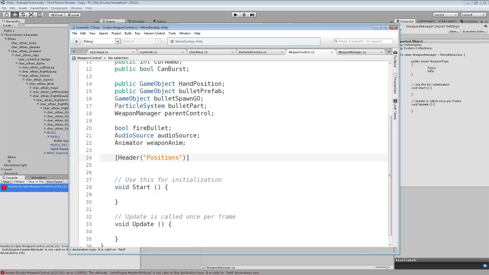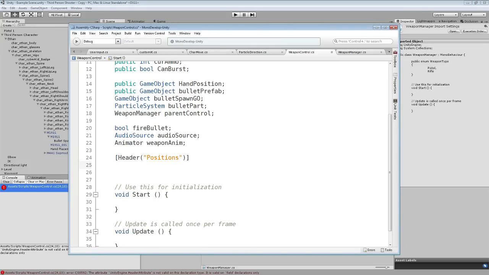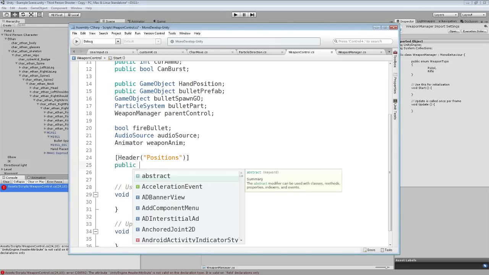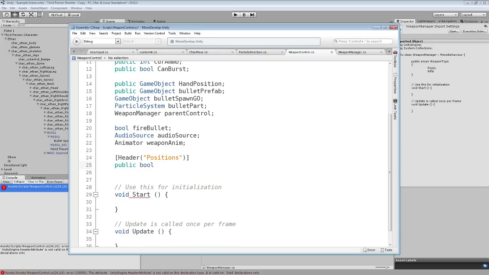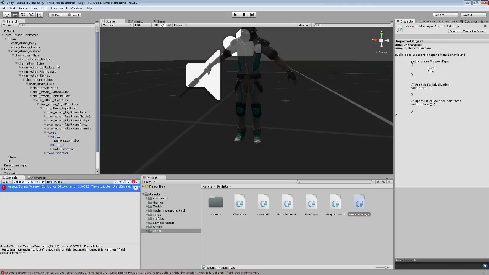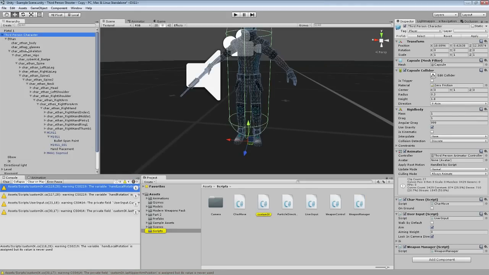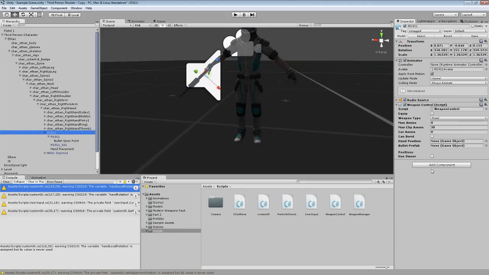Of course, this has an error, and it has the error because we don't have something beneath it. And if you see here right now, this just adds a title above our variables.